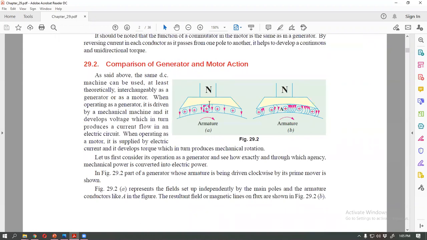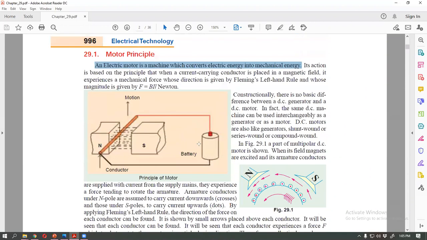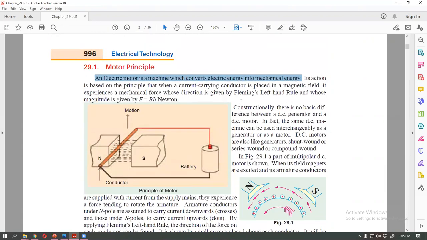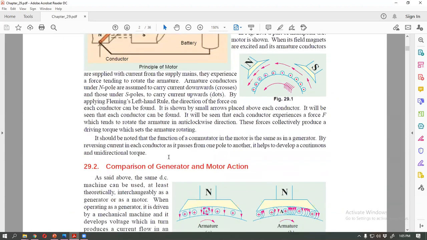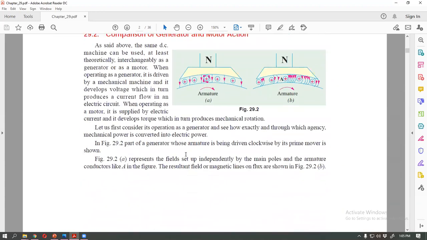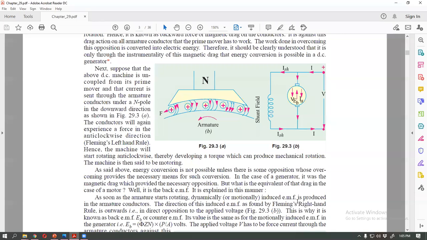So motor principle. Yes. So today your topics are motor principle and motor back EMF. Okay, motor principle and back EMF of DC motor. Okay, so today our class will not continue. Today our class is finished. Okay. Next day. Okay, sir. Thank you.